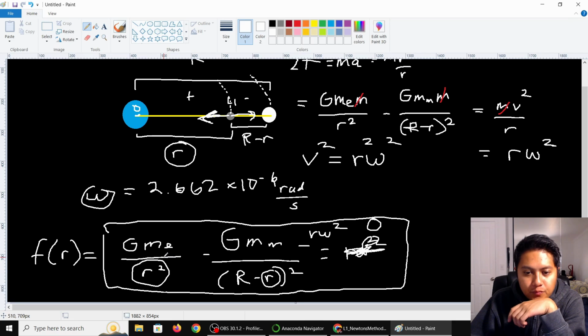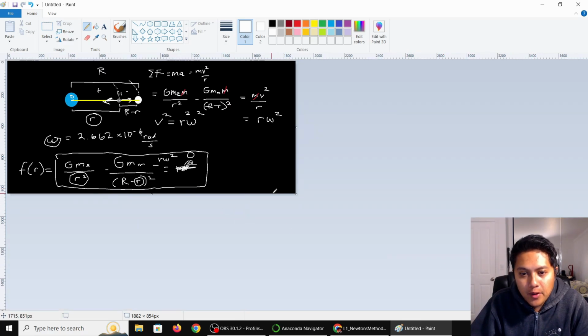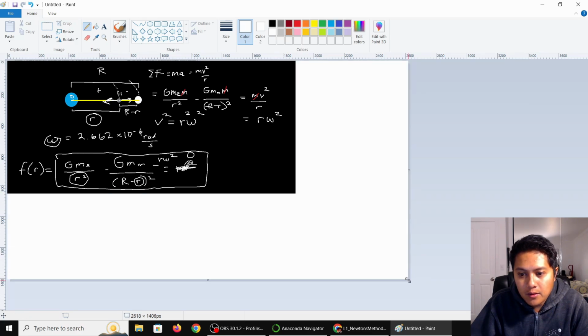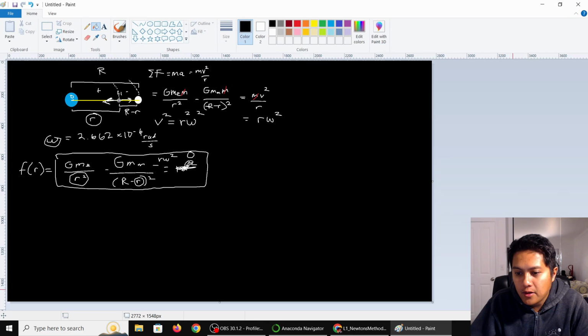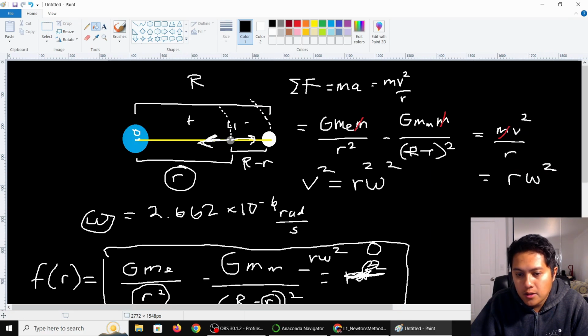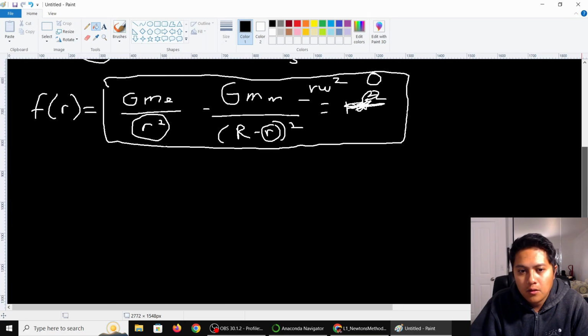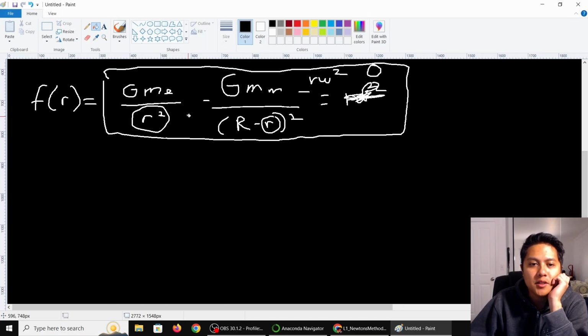Okay, so this is our function of r, and we're going to need to take some derivatives actually, because to do Newton's method, you need to know the derivative of the function. I need some more space, so I'm going to just zoom out here, and then I'll just get the paint bucket and I'll just drop that there. Okay, and zoom back in. Okay, so I actually need to take the derivative of this function with respect to r before I can use Newton's method.